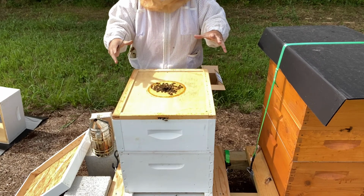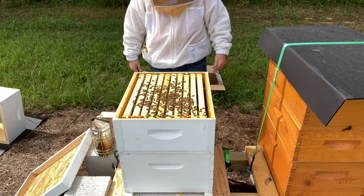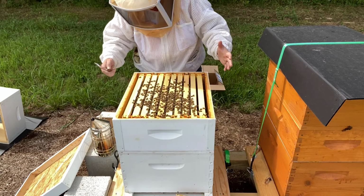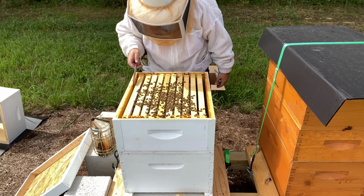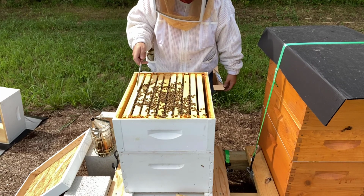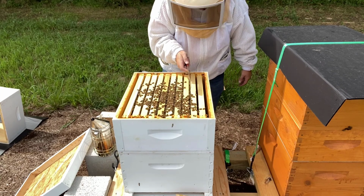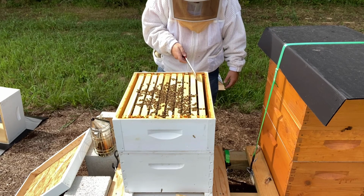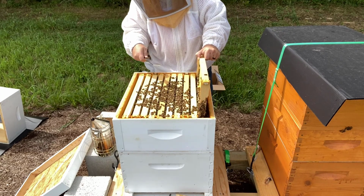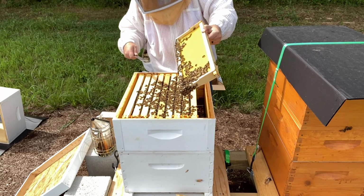It's a lot of population to be up in the super, so that's a good sign so far. Okay, well, what do we see from up here? See a little bit of drawn on the inside of this frame, and then I've got drawn comb all the way over to about the inside of this frame. This one doesn't look like they've done much with it at all. Yeah, nothing on that frame yet, just bees.